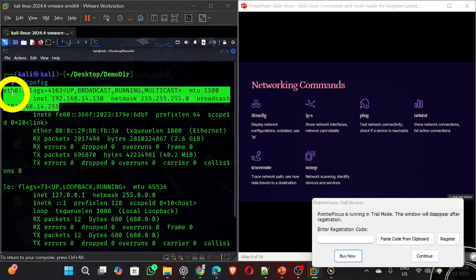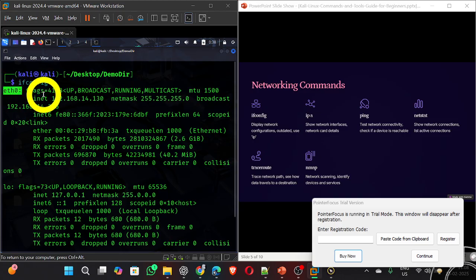So eth0 is an interface, and this is our IP address. Then the netmask, and which broadcast channel we are working on.